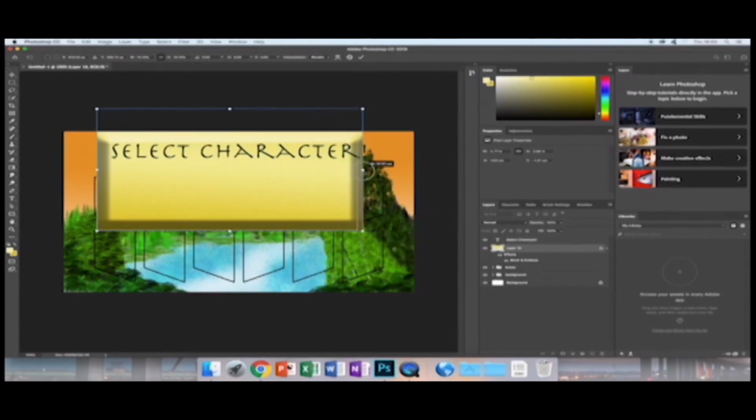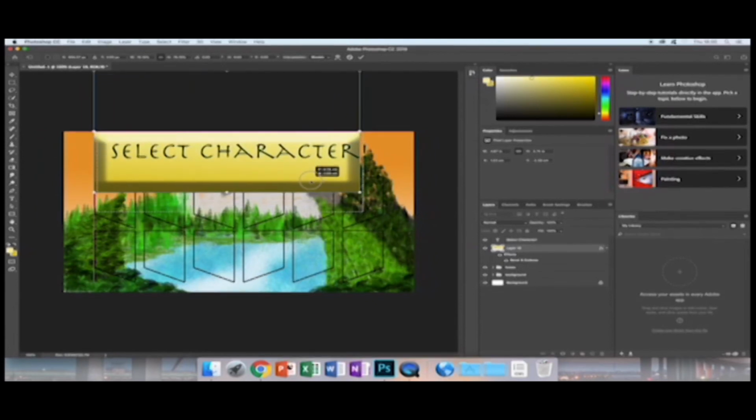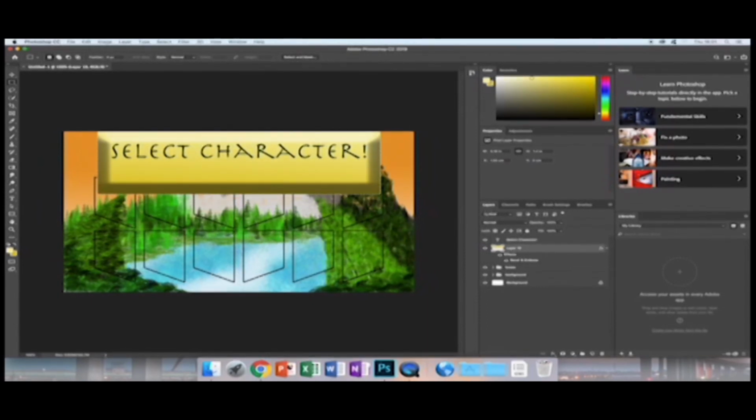Like so. And then click the arrow and just scale it again further. Then clicked the text layer and then the magic wand.